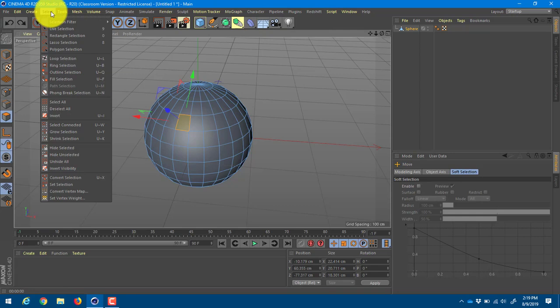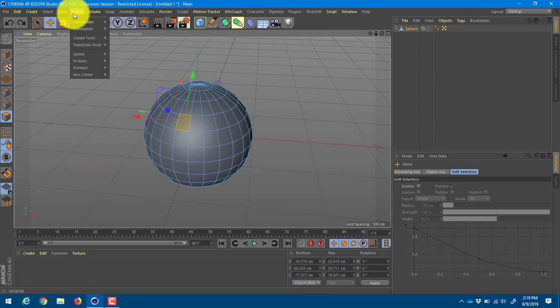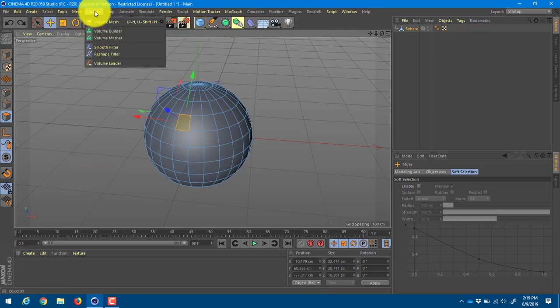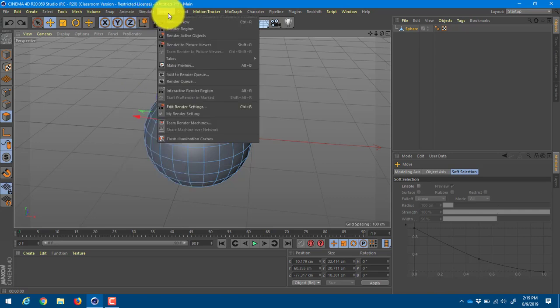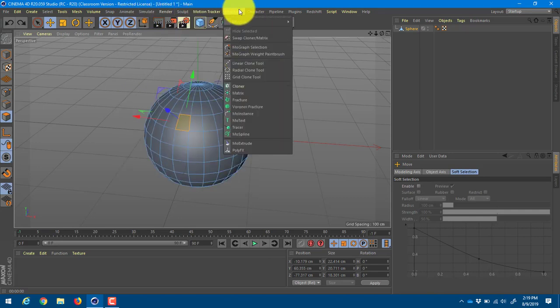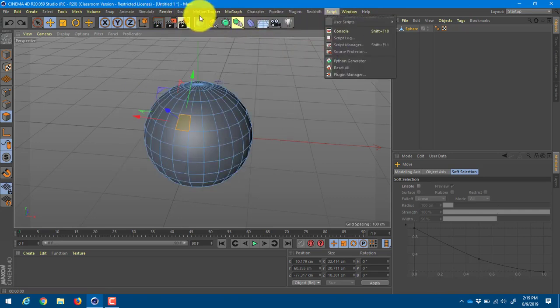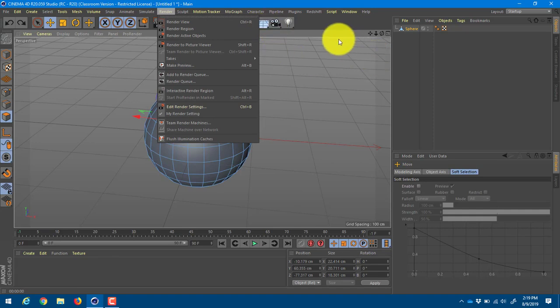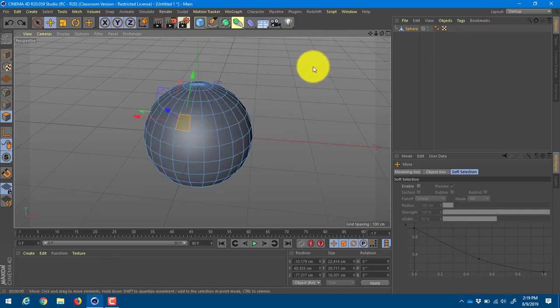Way at the top is your regular menus. But like I said, a lot of the stuff you'll see is in these main things that we can get to. We will have to jump up here for some things, but most of the stuff we'll be doing we can grab just from these menus here and some of the other menus that are hidden in other spots.